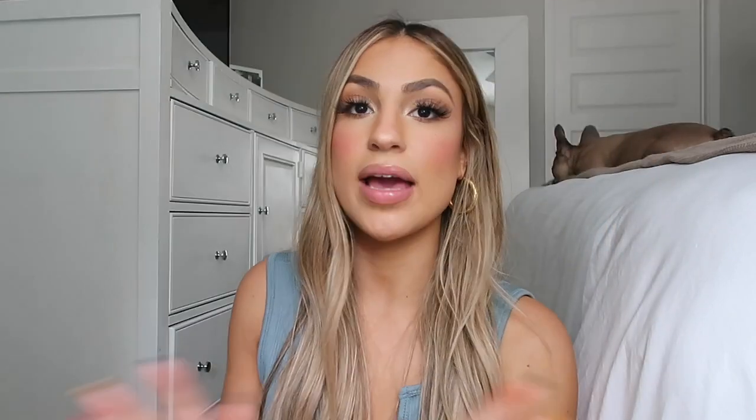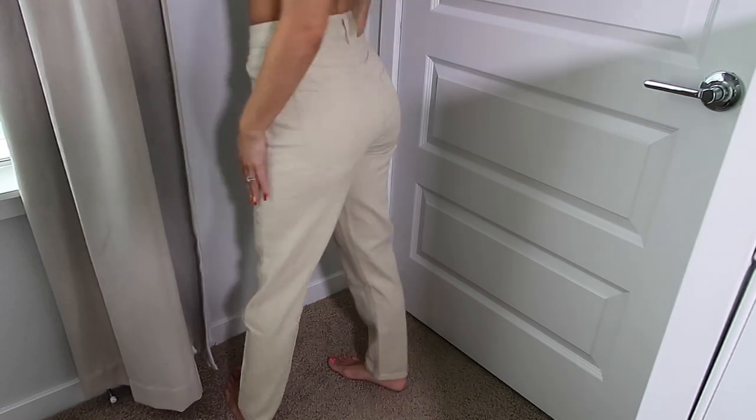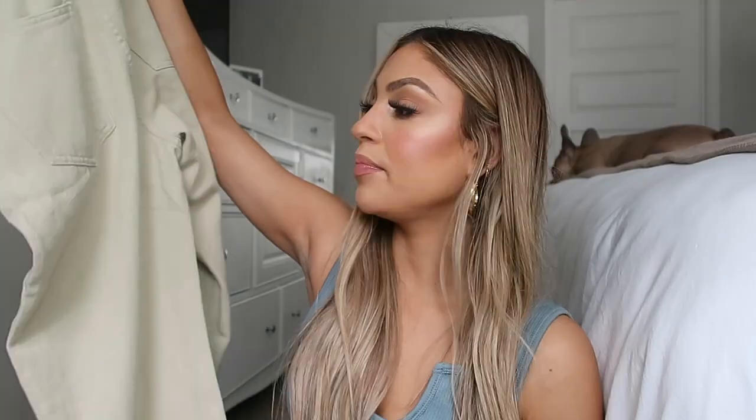Moving on to SHEIN, which is my favorite place to shop. If you guys haven't watched me for a while, you know I love SHEIN. The first category I'm going to talk about is jeans or pants — I did get five different pairs of bottoms and they're all fall inspired. The first pair are these really cute khaki pants. I like how these aren't too baggy on the bottom, but they're not skinny jeans either. These pants are so comfy — I feel like I have a lot of wiggle room around my waist. I did get an extra small in all of the pants and they fit me perfect.